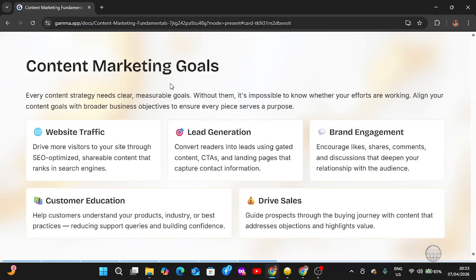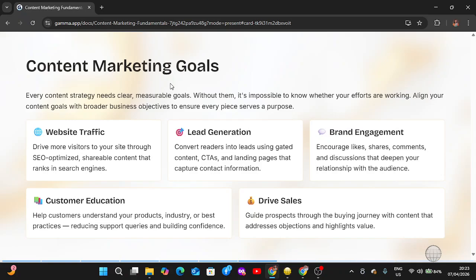And also some people won't do it to make money, because some of you might know about what we call Google AdSense, where people show adverts to people that are reading their blogs. So people create educational content and then post it online, and people come there to read their posts about whatever content they are creating. So they use it to drive website traffic. Also, they use it to drive sales from their website. So they also use it for lead generation.